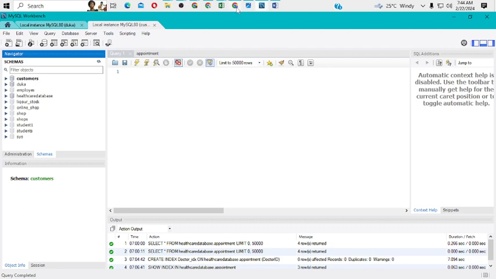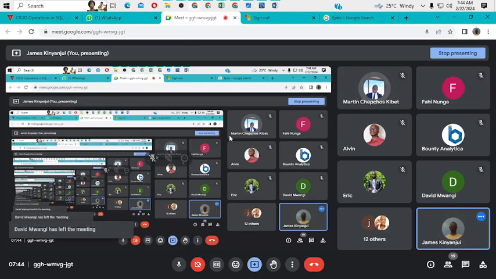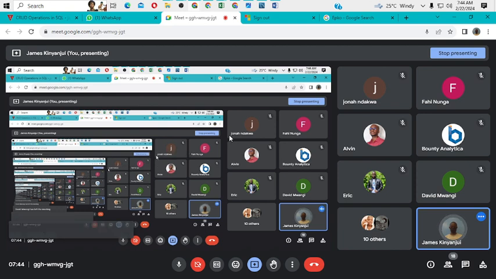Yes. So any other question regarding yesterday's work, as we wait for the others to join? I think there is a person who had asked how to import data from Excel to Workbench. So I think we will cover that today.